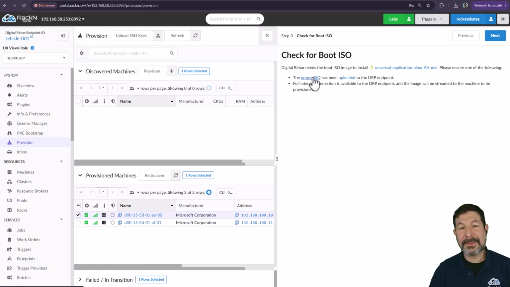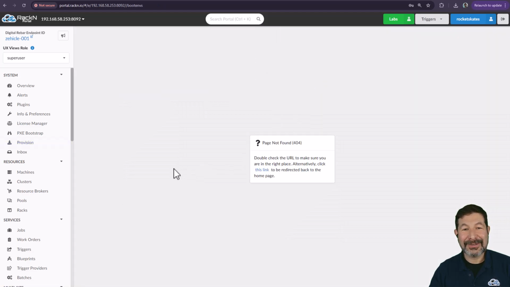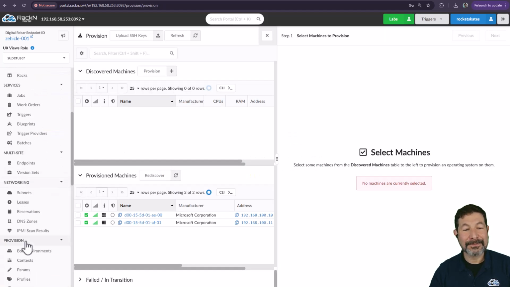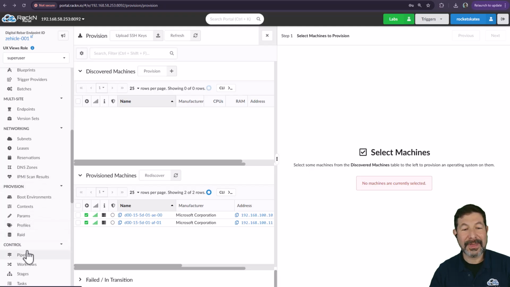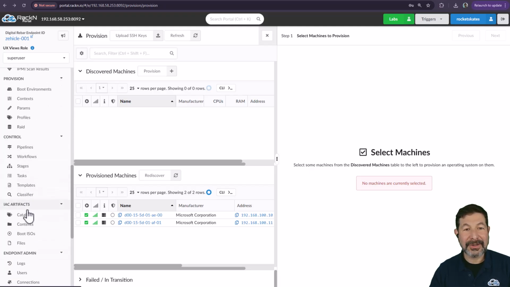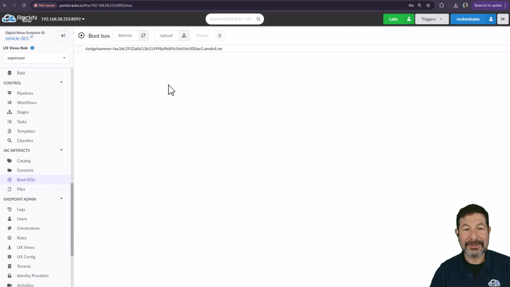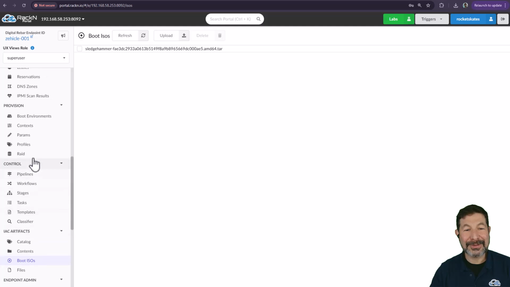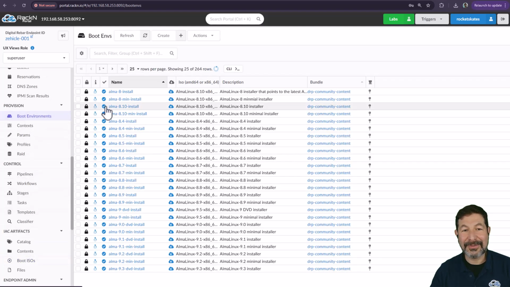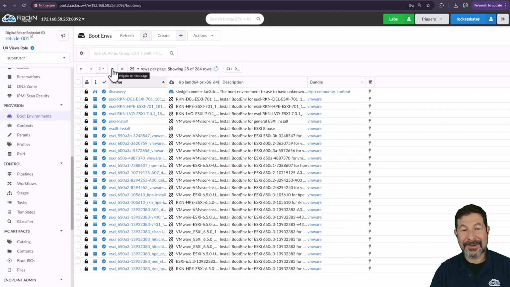What I want to do is speed things up a little bit by going through and getting the ISO for those systems. And what I can do there is I've already downloaded several of these ISOs. If you want to know where to find which ISOs are appropriate for different boot environments, you can check out our boot environments, find the operating system that you want to install.